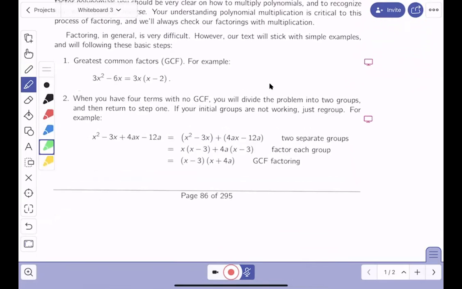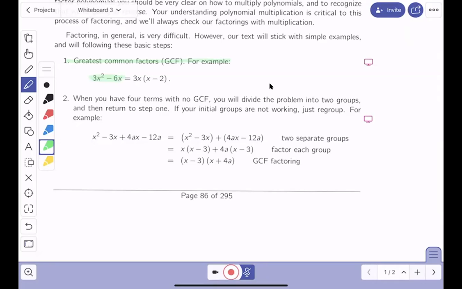Number one step, you need to look at the polynomials that they give you to factor. How many terms are there? There are 2 terms there. What you're doing is asking yourself, do those two terms have any factors in common? And if they do, you're going to pull it out initially.